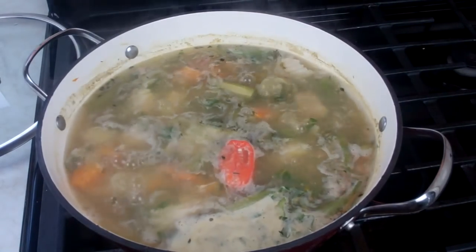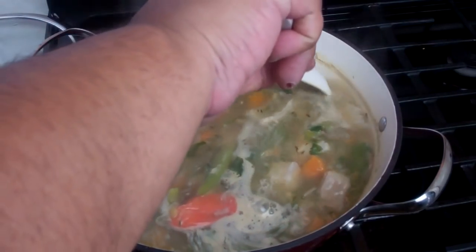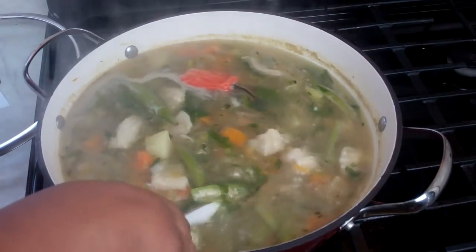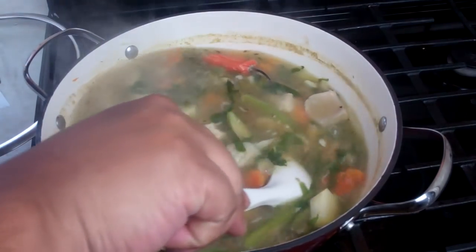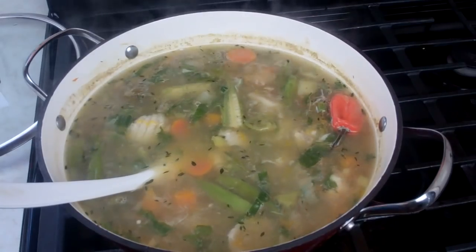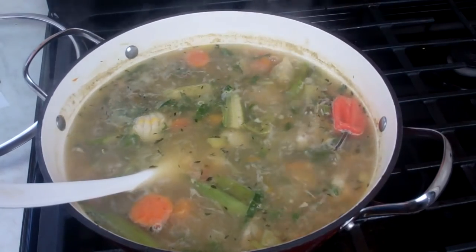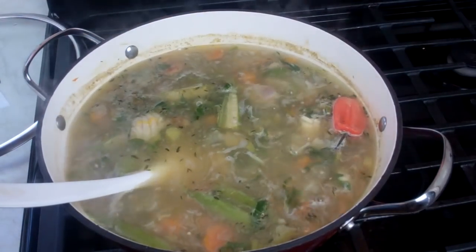Guys, I got to mention, traditionally, with fish broth, macaroni is used in here. It's a key component to good fish broth, and look at all that niceness in there. Looking good. Couple more minutes and it's good. Macaroni is a key component in here. I do not like pasta. Well, I can tolerate it a little bit, but you know what? I prefer not to use it. So you'll notice I won't be using any in here.